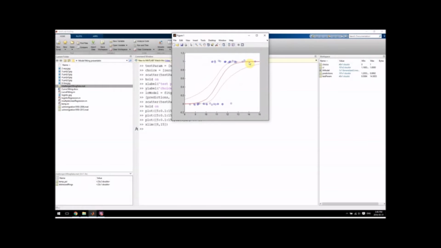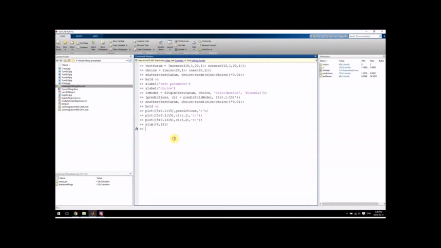So the logistic regression is useful anytime you want to predict an event happening or a probability of something based on continuous predictor variables. And this can work with multiple predictor variables too. So just as an example, let's add some random data to our test parameter vector to simulate 9 more predictor variables. So we're going to take our test parameter vector, and now we're going to add some completely random data to it. We're simulating 9 more predictor variables here now.